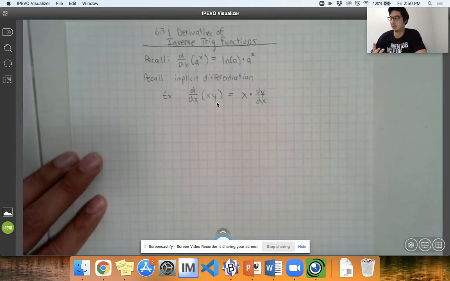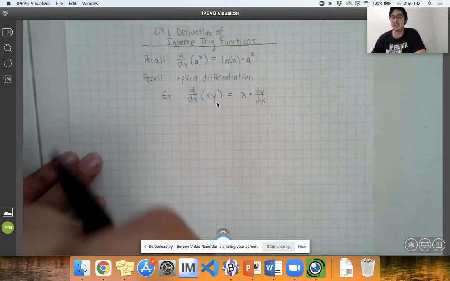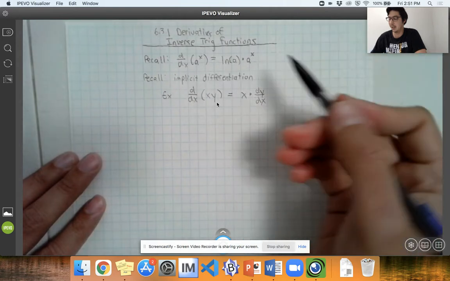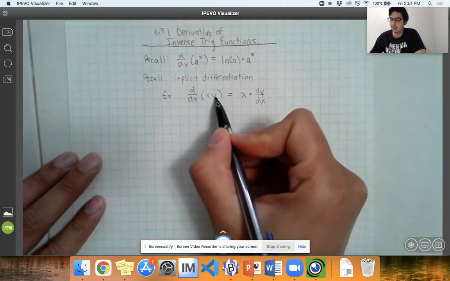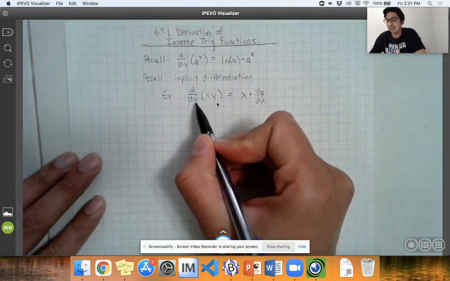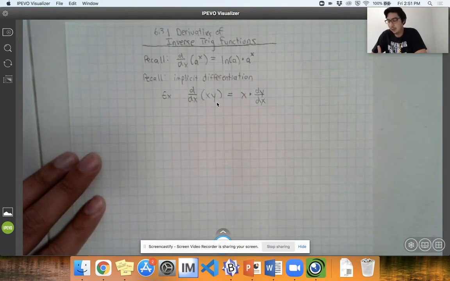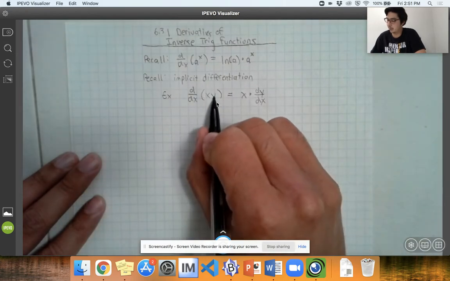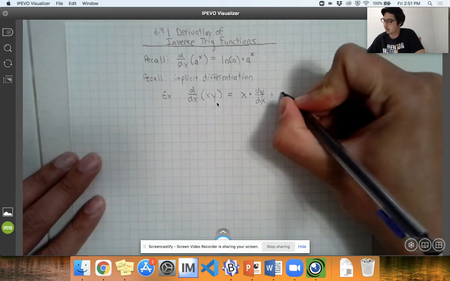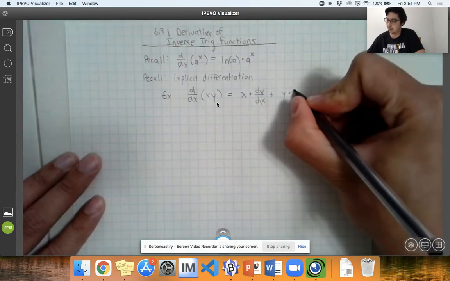You're differentiating, but you're not needing to get y by itself first. You can just differentiate the entire equation or expression. And when you don't know what the derivative is, or if you're taking the derivative with respect to a variable that's not the same as the variable that you're analyzing its change, then you can't do anything about it. You just write it in its form, dy dx. So it'd be the first times the derivative of the second plus the second times the derivative of first, which we know the derivative of x with respect to x is 1.